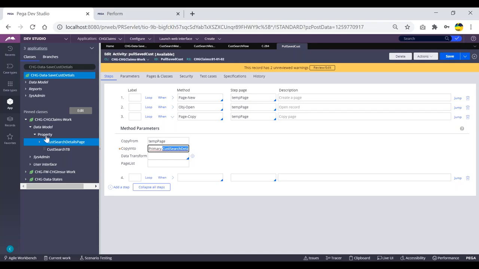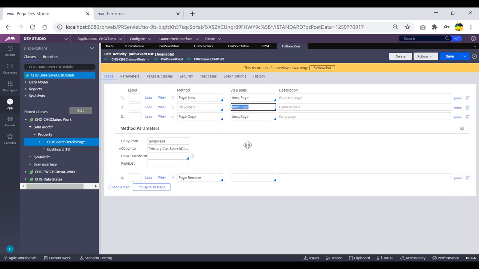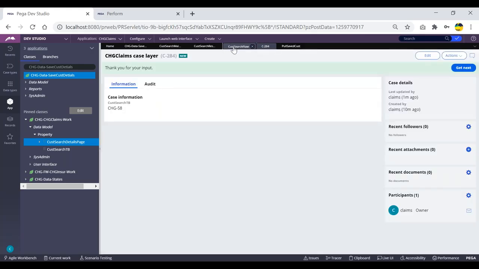Once we get the data onto this page, then I can use it in the processing. After that I can remove the page from the clipboard, just to save memory on the clipboard. Page remove, and I want to remove this temp page. I'm saving this. Now I have to call this activity on clicking of the button.